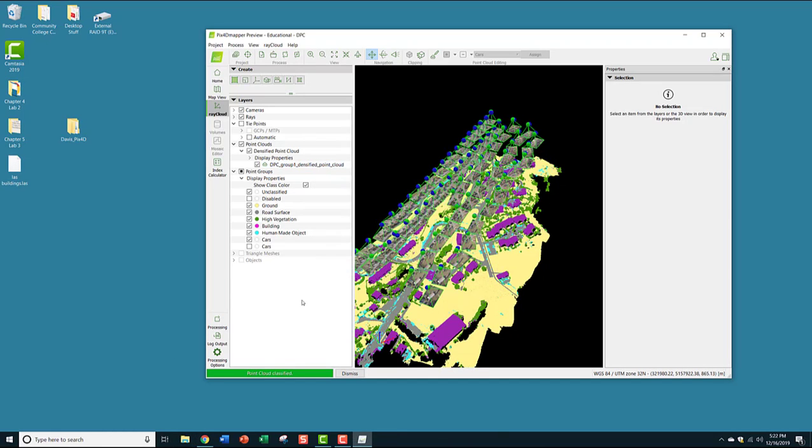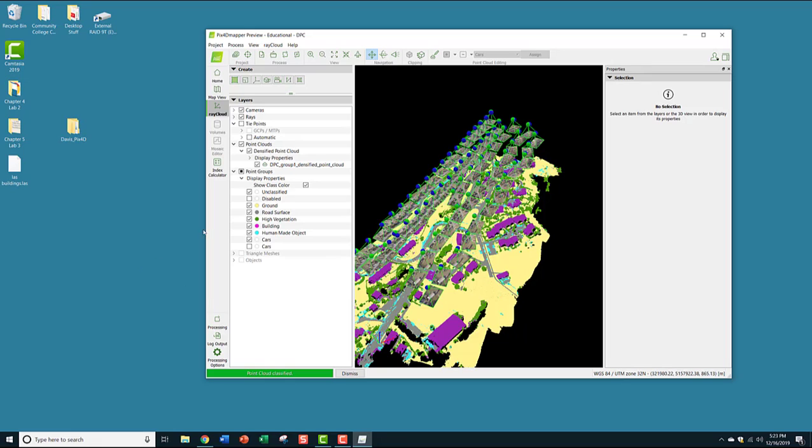So we'll cancel that out. Say OK. The DPC is a standalone deliverable. Millions of 3D coordinates represent the geometric characteristics of a project. Since the DPC was derived from photography, the points maintain the colors of the image's context. So the colors that you had set up for buildings are maintained. Points may be classified either by manual or automated methods, as we did, to represent a unique feature group.